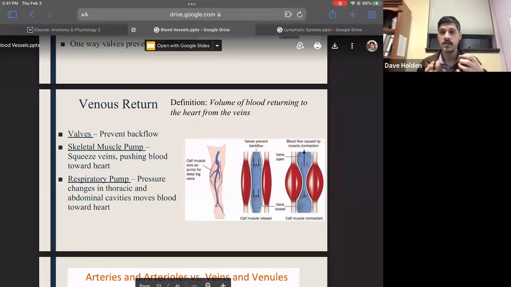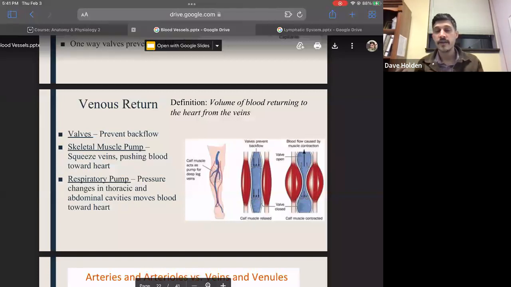And as certain muscles get firm and relaxed, it puts pressure on the blood vessels around those muscles, which squeezes the vessel. Think about squeezing toothpaste. When you squeeze the vessel, you get a little squirt. And when you let it go, everything stops. So as you move around, you're assisting little by little, just little squirt after little squirt, pushing the blood incrementally along its way back to the heart. Skeletal muscles.